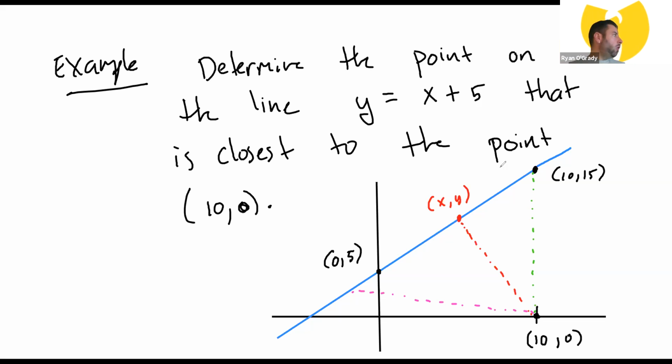In order to solve this problem, we have to think about how we measure distance in the plane. There are two ways to think about it. The first way, since I've drawn lines, is to think about triangles. The red segment has a specific length, the green segment has a specific length, and the pink segment has a specific length. Which one is the shortest and why? Obviously there are more than three options; I'm just drawing three examples.